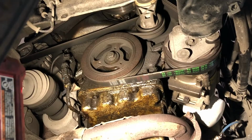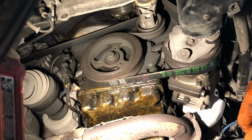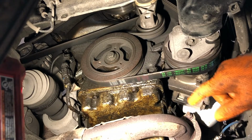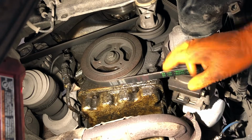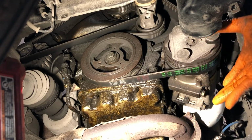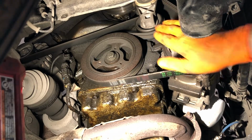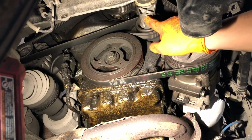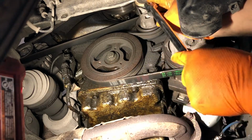Okay, so the next step in the agenda, ignore the oil leaks. That's something else that's going to get addressed in the future. Anyway, next on the agenda is to get the serpentine belt removed so that we can move the air conditioning pump away from the block a little bit so we can access the block plug. To do this, you'll need a 1/2-inch drive on the belt tensioner right here. There's a little square 1/2-inch hole, as you can see.